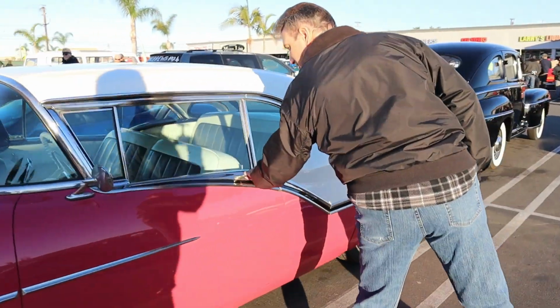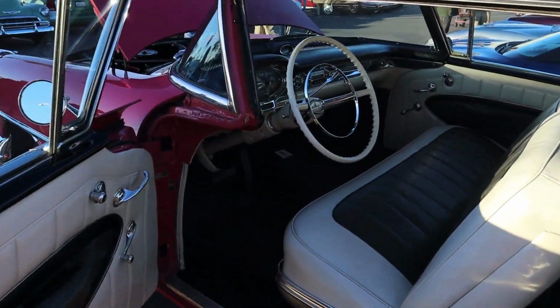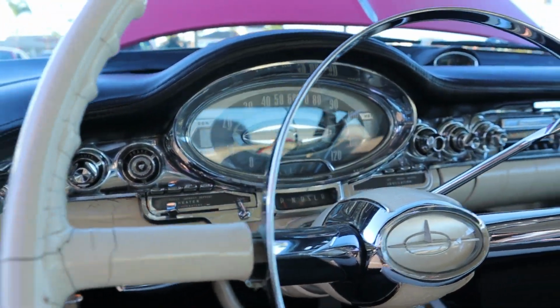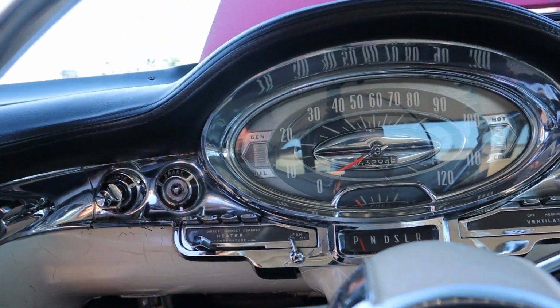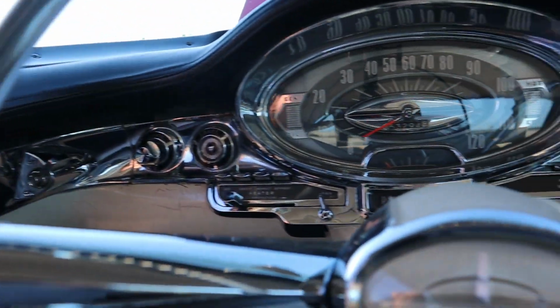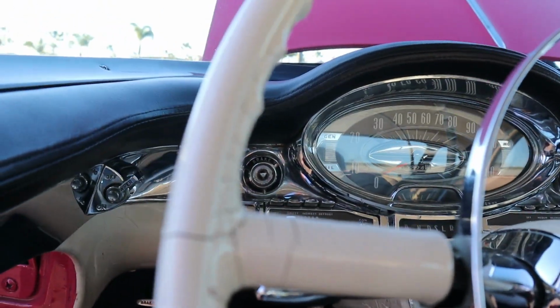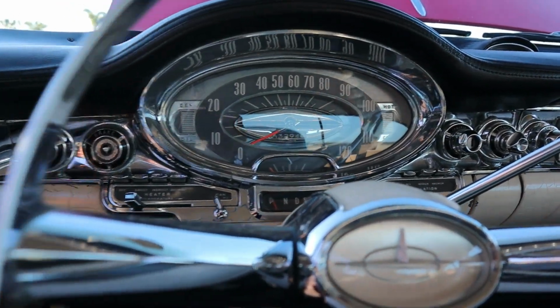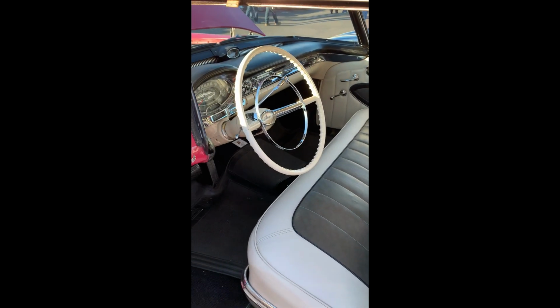I don't think I've ever seen inside of it actually. I love the gauge cluster on them too. Kind of a dash, great. I love the dash cluster on them. Is yours a push button or an actual turn on? No, the ignition's right here, you just turn the key. Oh, okay. I know some have push buttons. It's like, what does any of that do? I'm just such a simple guy.